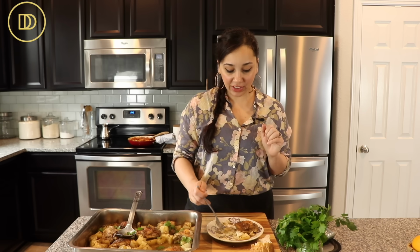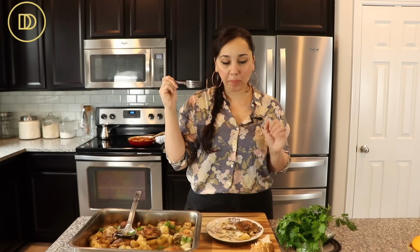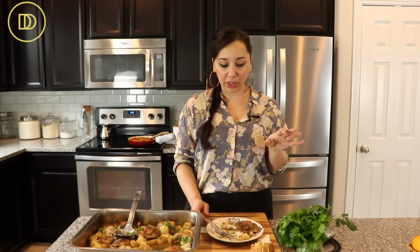Goodness. These are just about the best mashed potatoes ever. I need to go and have a second bite. Just the right amount of lemon. So much flavor from the herbs. The garlic, just the right amount.